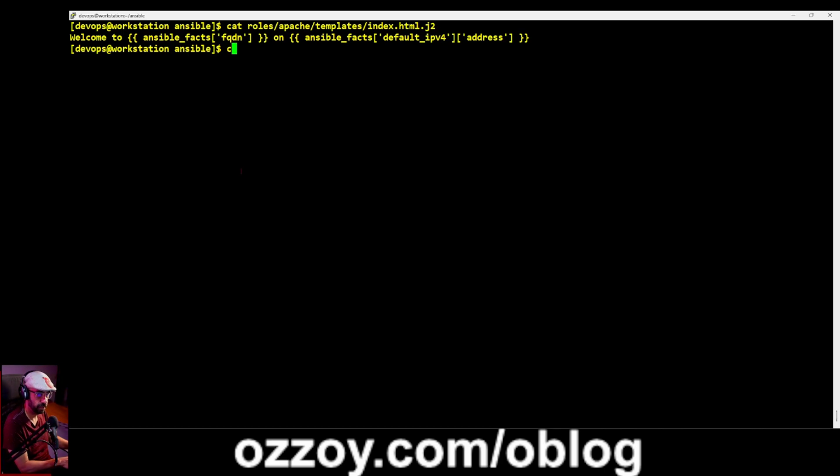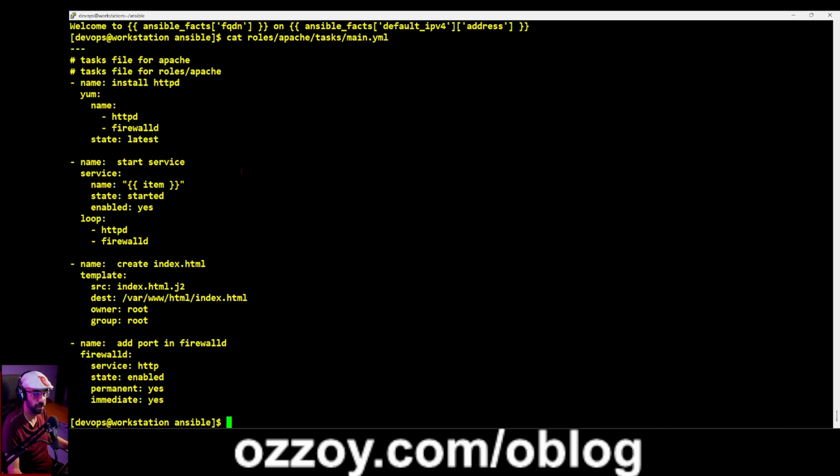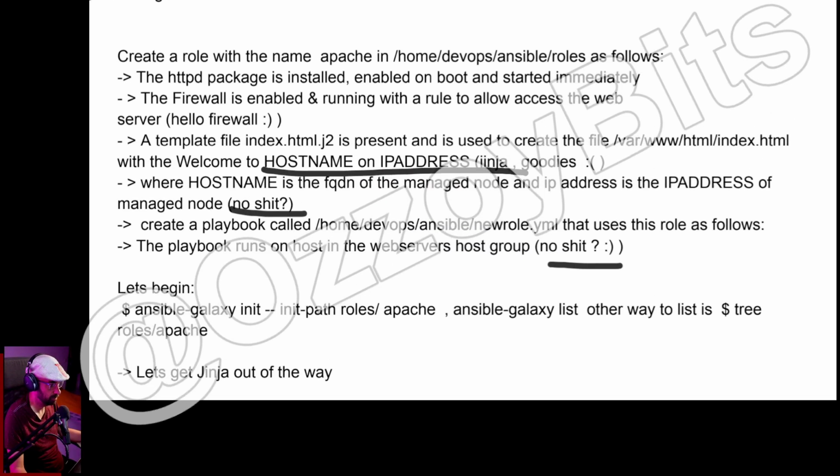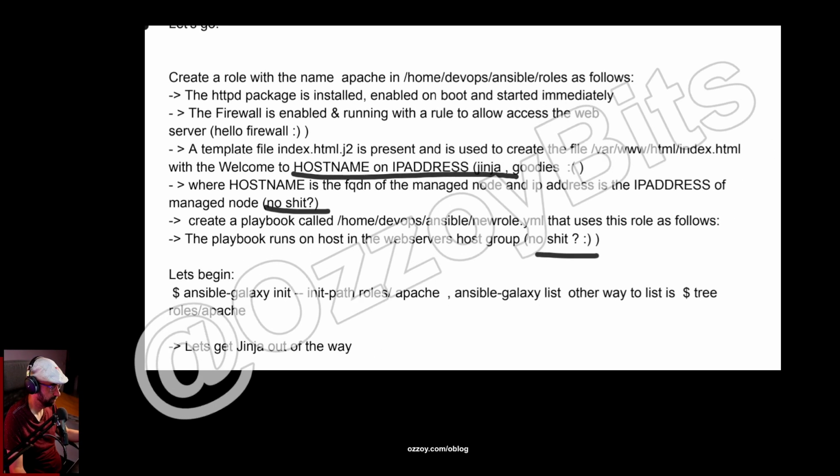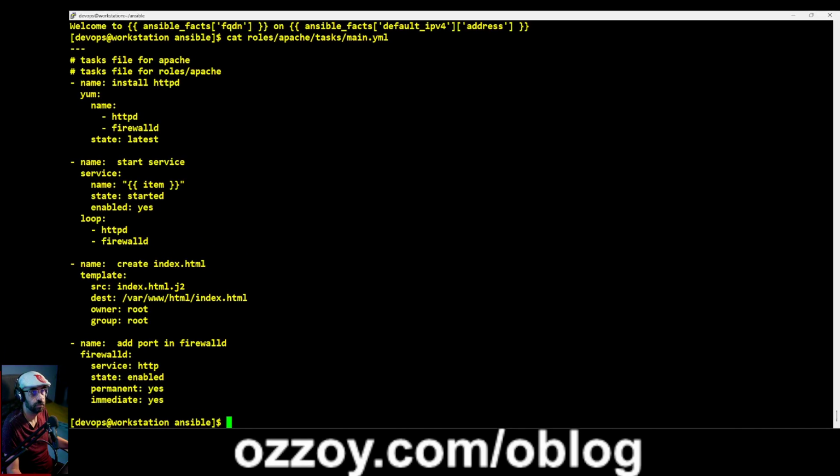Then we can have a look at the roles Apache tasks main. This is the thing you're going to edit. This one is already fixed by me, and this is going to make sure that the requirements are followed. So if you check the requirements here, this is going to install HTTP for us.